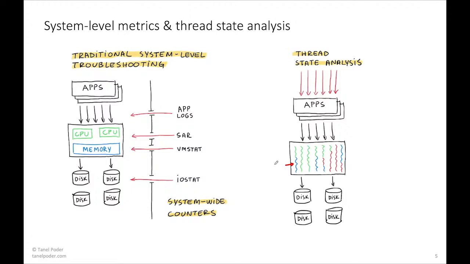The OS puts them to sleep, or they voluntarily go to sleep because they cannot get some sort of a lock inside the application, and they stay asleep until the application wakes us up because the lock is released, right? So essentially, we will just sample, every second for example, what all these threads are doing. This is not tracing. We're not going to slow anything down. We are not going to attach with strace or whatever and potentially crash the program. We are just sampling the already existing proc file system, right?